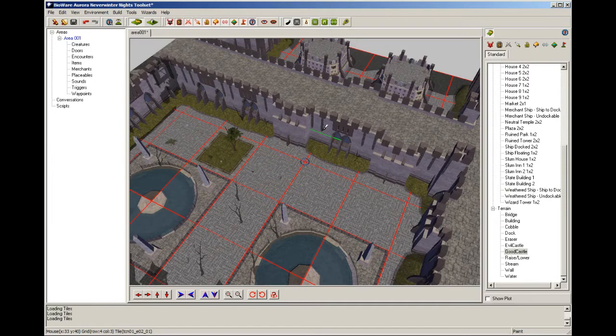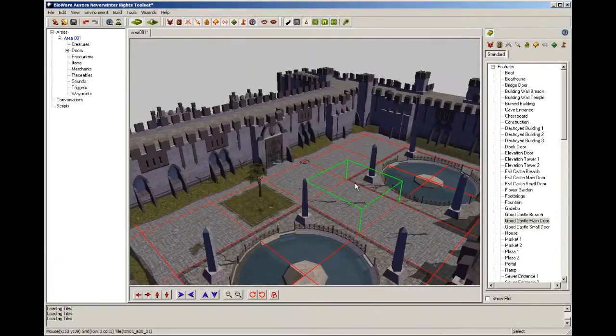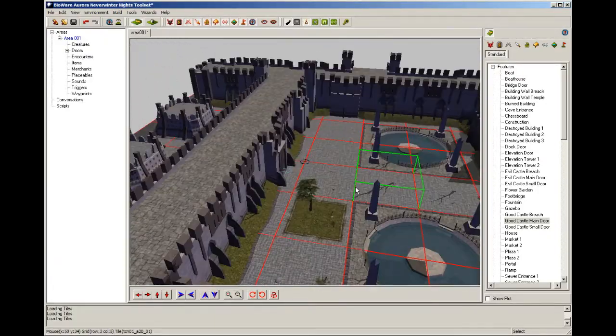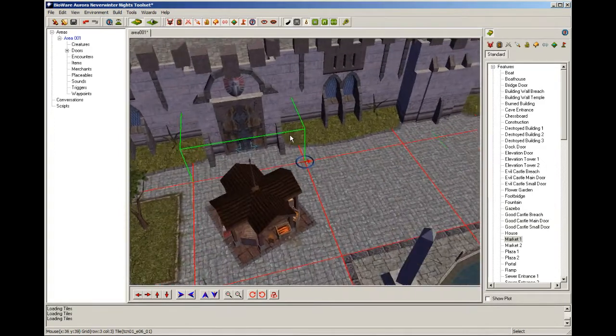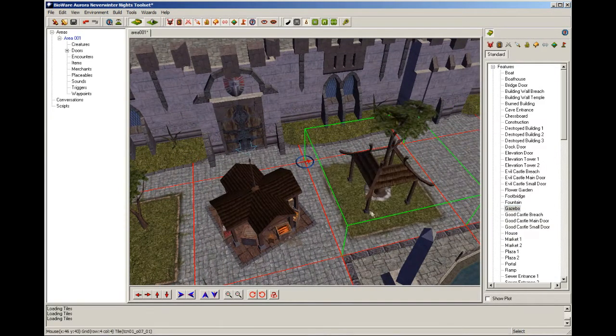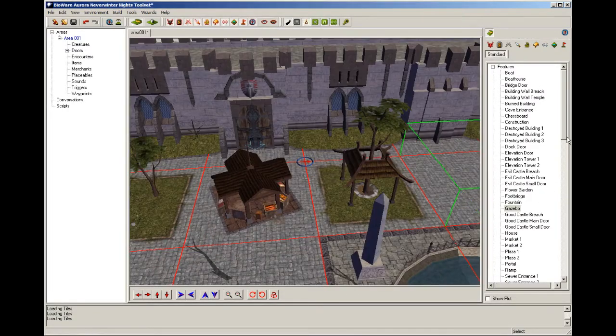Does one of these have a door, out of curiosity? There we go. Good castle main door. Big set of doors. Okay, so we got two pools here. So one of these is going to go... There's the gazebo! That's almost there for what I wanted. Which one's better, this or a gazebo? Oh, the gazebo. Definitely the gazebo for what I want.